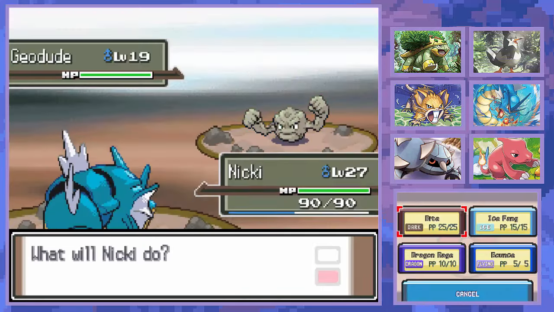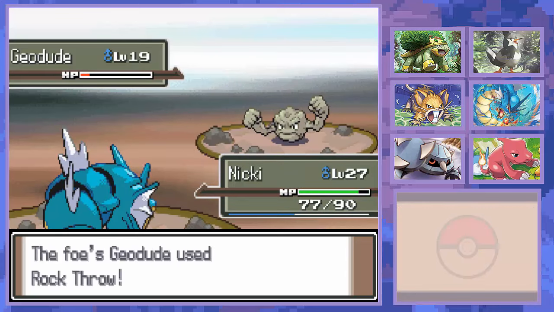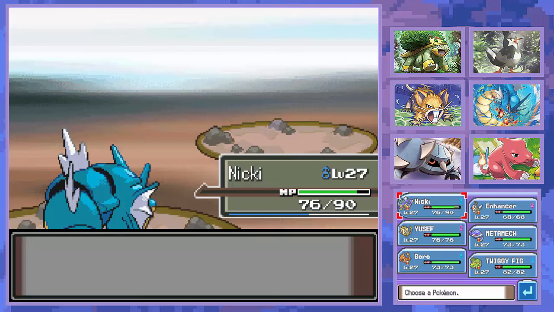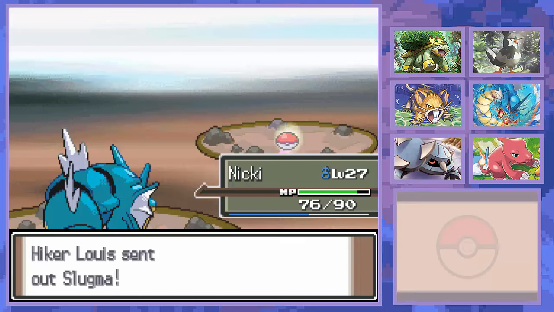We're at a bit of a disadvantage using a Pokemon that's weak to rock types, but doesn't matter. Literally, we got Dragon Rage, bro. Slugma. Oh, that'll be fun.